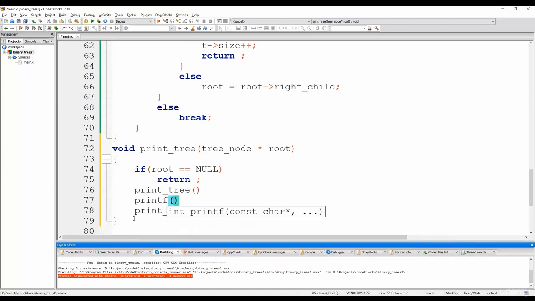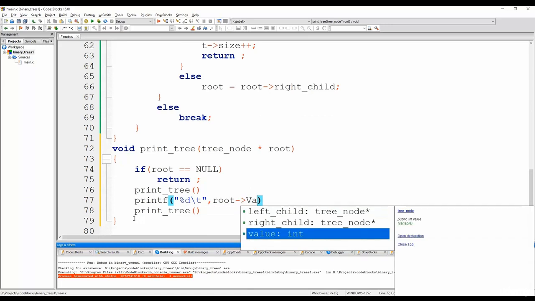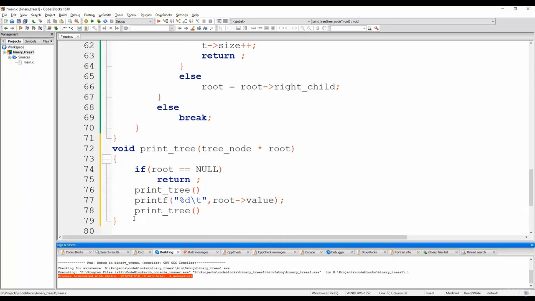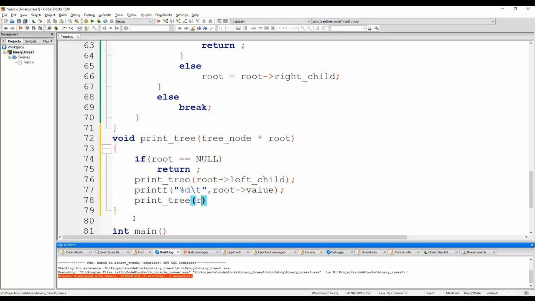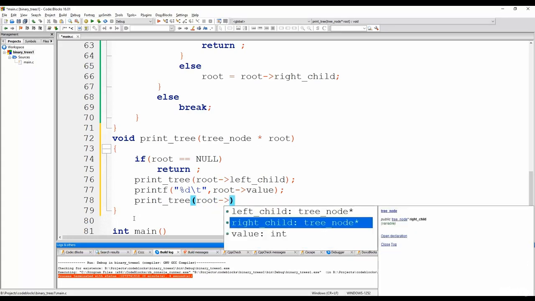So let's printf the value. That's an integer followed by a tab, and the element that we're going to print is the root value. In this call, we're going to call the same function with the left child, and here with the right child.